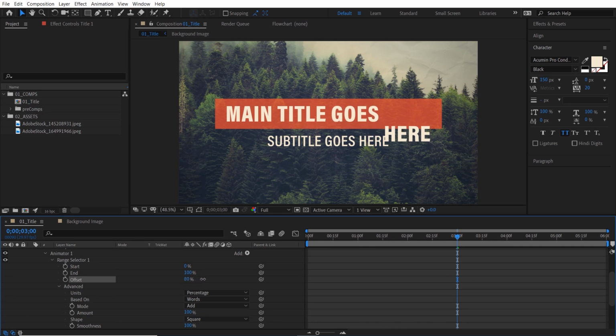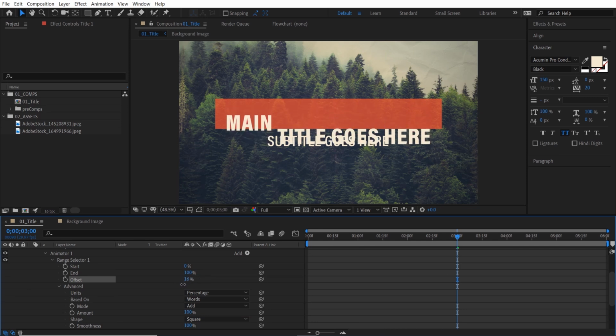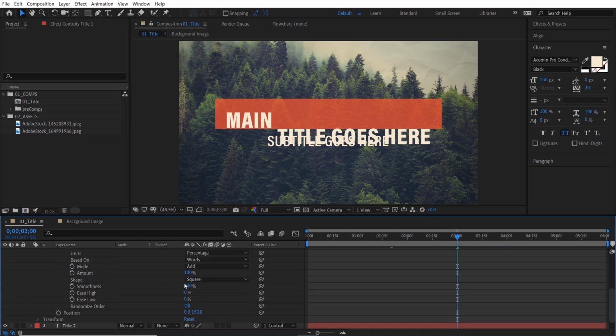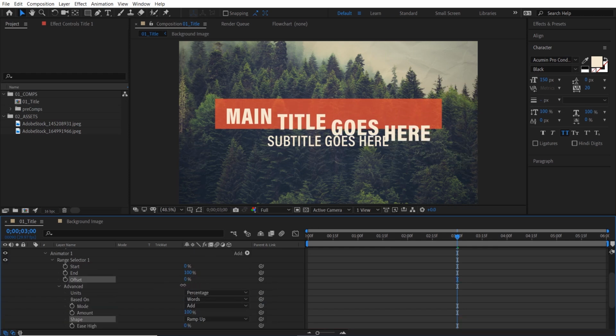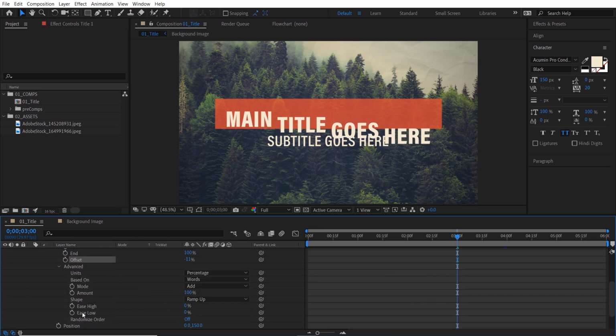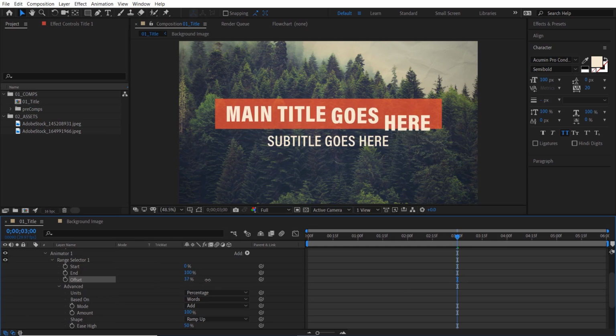That's good. Now the other problem is this. Right now this one animates, then when it locks in, the other one goes in and so on. I want it to have a slight offset. I don't want it to wait till this one arrives to start. So to do that, we're going to go all the way over here to shape, and instead of square, we're going to set it to ramp up. Now if I pull on this, you can see it's much different. We're going to adjust some offset by adjusting the ease high and ease low. For ease high, we're going to set it to something like 50%, and then ease low, we're going to set it to 80. So now if I adjust this, you can see it gives us something interesting, much better.